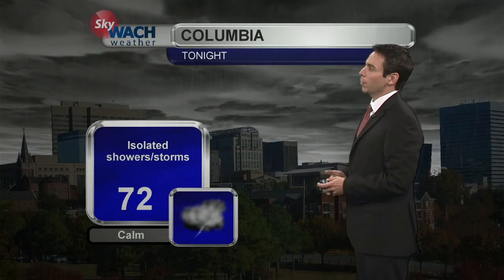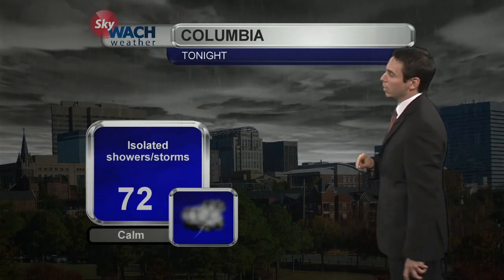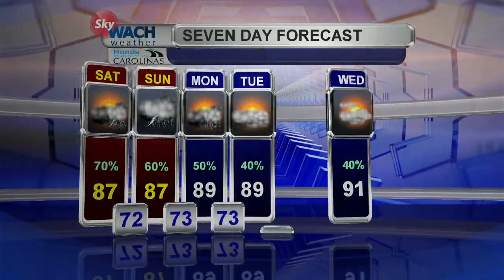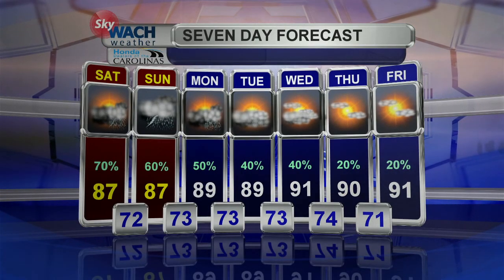Tonight, we anticipate that we could have a couple isolated rain showers. I think the thunderstorm threat is going to be diminishing here, but we'll see some of those returning tomorrow. Overnight lows, depending on where you are, ranging from the low 70s, might even have a couple drop into the upper 60s thanks to those rain showers.